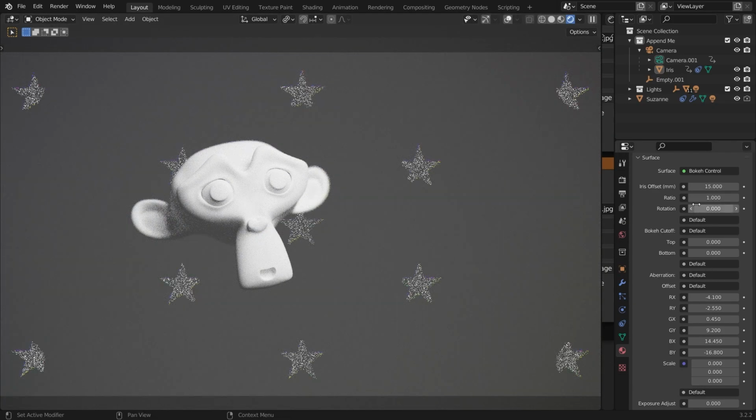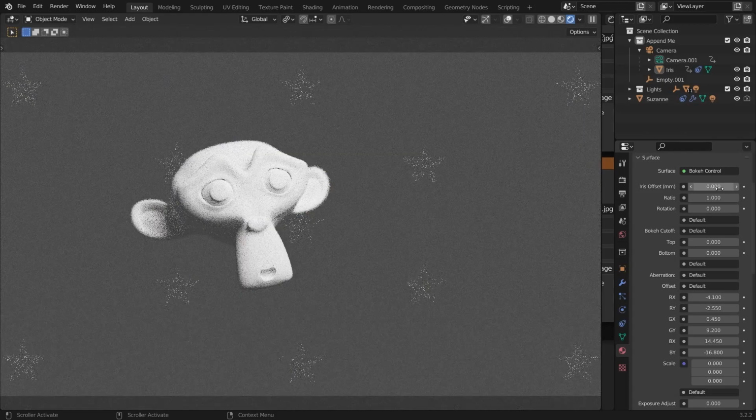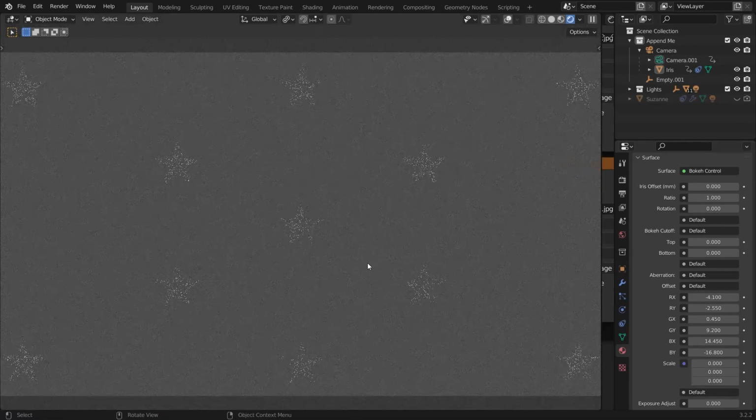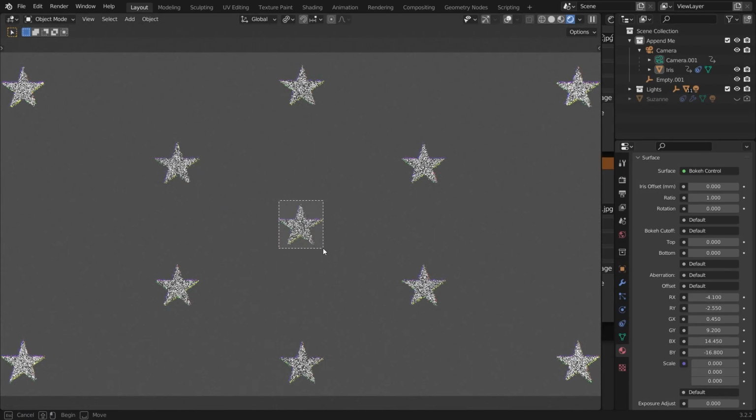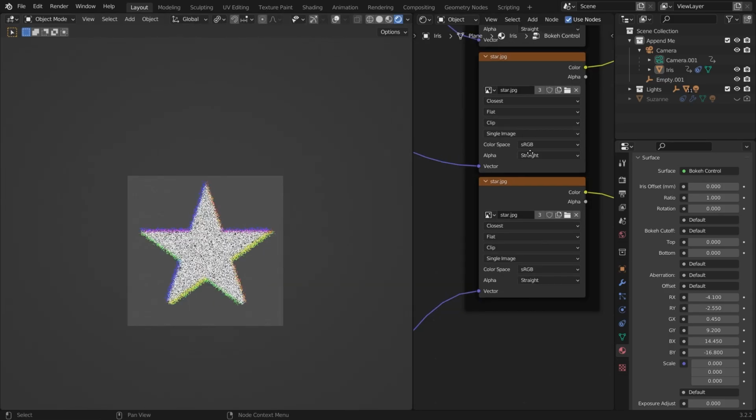And also I can see I have to bring my iris offset to 0, otherwise the cat's eye effect cuts out the texture. And let's get rid of Zuzane right now because I want to focus on the bokeh. And alright, it had cut out the little tip of these 2 parts. So yeah, just keep that in mind.